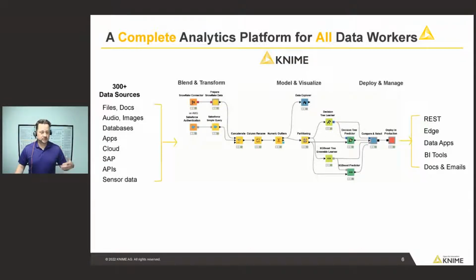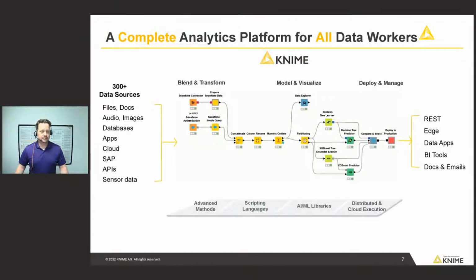The way that we do this is through our open source analytics platform. It uses a visual GUI aspect that's really important. Drag and drop the nodes. The nodes are these little colored boxes that you see on the screen here. Each node does a task. So some nodes might read in PDF files. Other nodes might blend and concatenate data together. Yet other nodes might actually build predictive models. So we've got you covered all along the way.